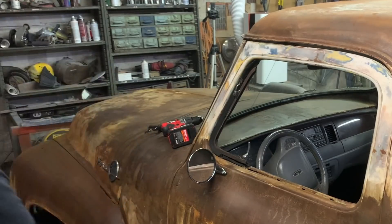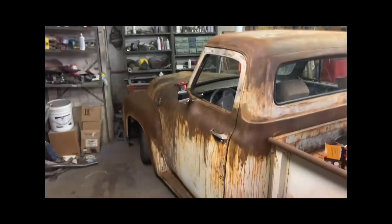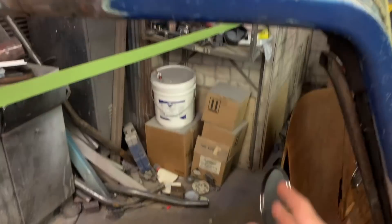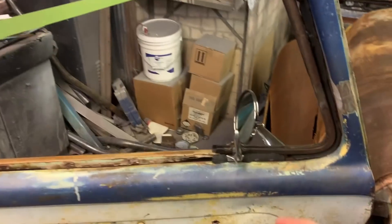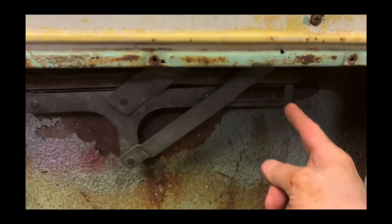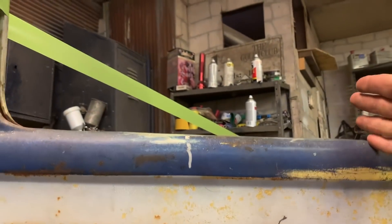Sweet, I don't hate how it looks either. Perfect — just a little mirror for the build. We are back on the window here. Got the vent window put in. Obviously whenever you chop them, your geometry has changed a bunch, so this is now down further than it used to be because the window has gotten smaller. My window channel down here is actually hitting — this is pretty common when you do these. We need to take about two inches off of the actual channel because it doesn't need to be as big as it is now.